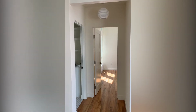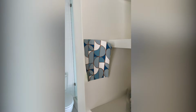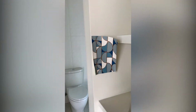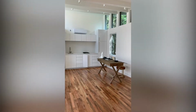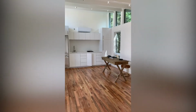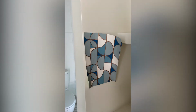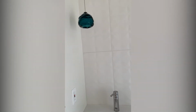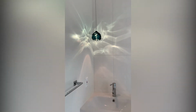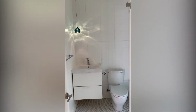All right, let's take you into the bathroom. This is a pretty cool wallpaper that we're going to be putting in. We wanted to bring a little bit of color because we have a lot of whites and neutrals, and that's kind of the goal for the main fixed features. But we still want to bring in some playfulness. So we're gonna do that. And then we have this really beautiful light that really plays off that kind of beach home ADU.